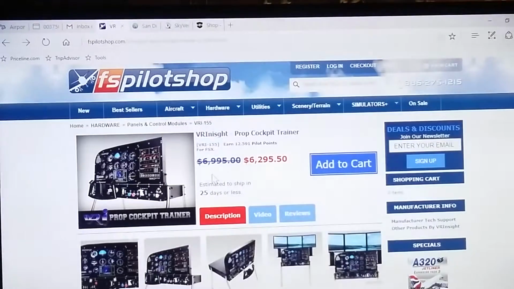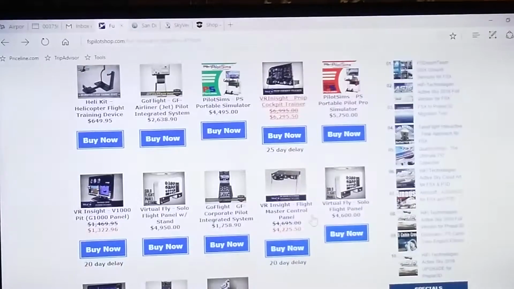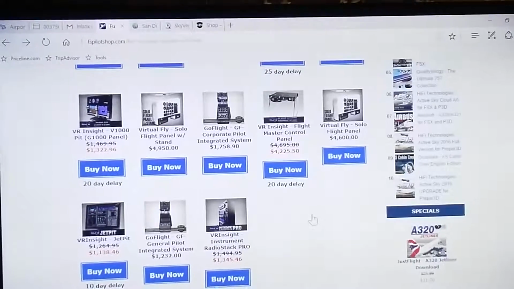So I don't know whether you're programming that or it all comes working as one piece, but you can see that it's $7,000 and you still got to buy your computers, you still got to buy your monitors, so you're still up around $9,000 for one of them. And after that it gets really flimsy sort of stuff.